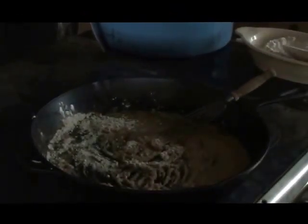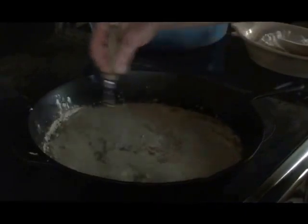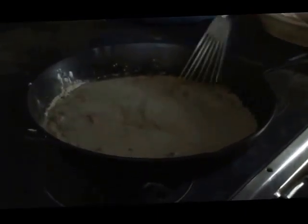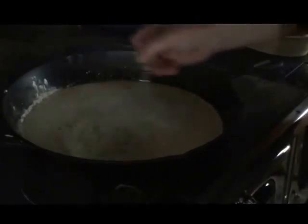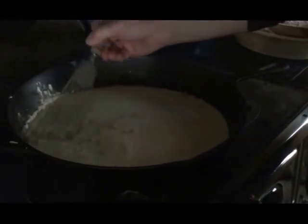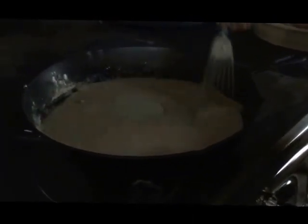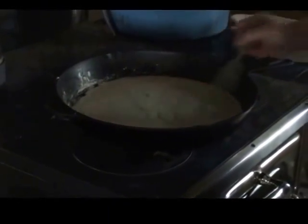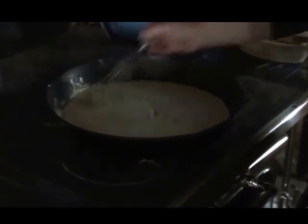You can see that the butter is getting thick, so we're going to start adding milk. It's really important to keep stirring your gravy because that will eliminate the lumps. Even if it looks lumpy right now, those lumps are going to go away as it cooks and as you add milk and more flour. You want your heat at probably medium high - not on high, but high enough for the flour to do its job thickening.